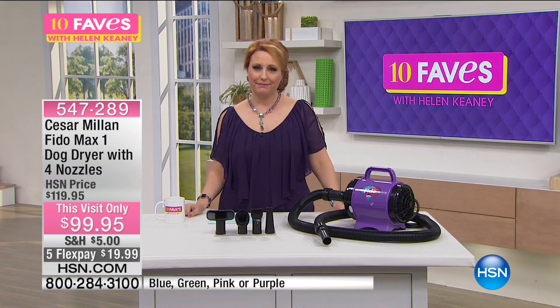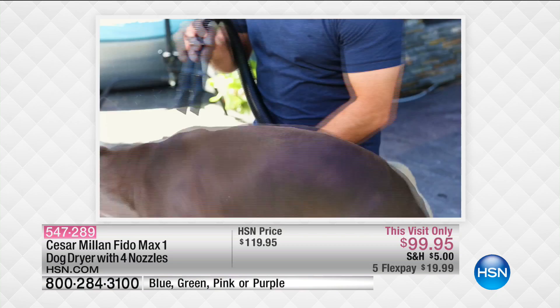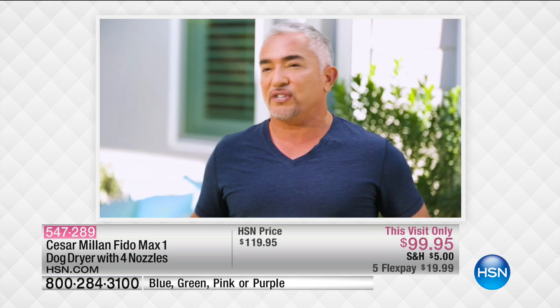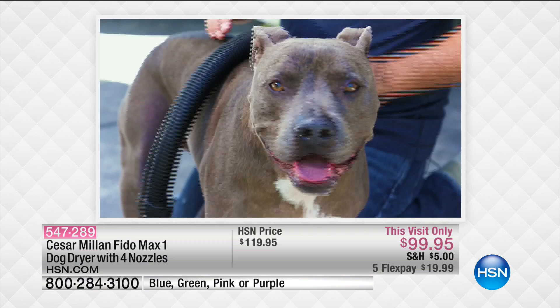We all want our dogs to look their best every day. That's why I love the Phyto Max One — it's a cost-effective, hassle-free alternative to grooming my dogs every day. The Phyto Max One is intended for everyday use in your home. The secret is that it blows high-velocity air to repel moisture away from the coat, resulting in a quick way to dry and even remove dirt and dust. The all-in-one kit comes with four nozzles, providing solutions for all situations — whether you have a long-haired Pomeranian or a short-haired terrier, the Phyto Max One has you covered. Help your dog stay clean while feeling good and proud. It is the only solution for all your dog grooming needs.